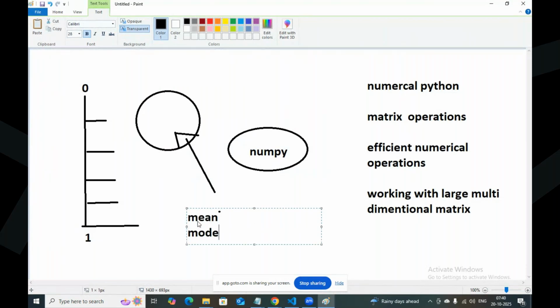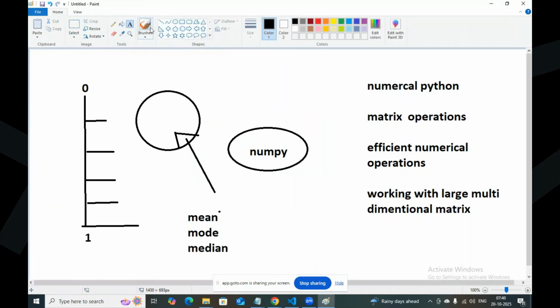So mean, mode, median. Later in statistics we will discuss all these things. Don't worry, I'm not forcing you people. You know about the mean now. Mode is something like a repeated value. What is the value which is repeated the most number of times? That is called mode. Later we will discuss all these in statistics.